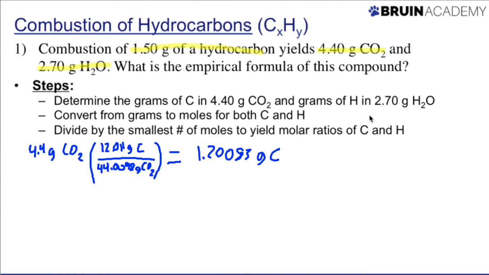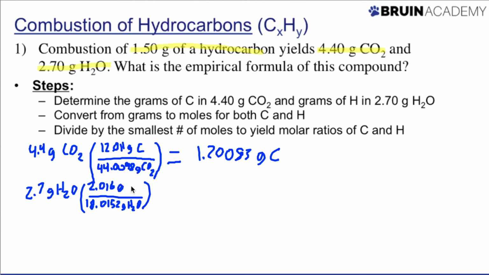I do the same thing for H2O, right? So I know I start with 2.7 grams of H2O. And then what I'm going to do is multiply by that same kind of ratio. So on the bottom, I'm going to write the molar mass of the total, right? And if you calculate the molar mass of H2O, you get 18.0152 grams. And notice here that there are 2 moles of hydrogen per molecule of water. So I'm not just going to write the molar mass of hydrogen up here, which is 1.008. I'm going to write twice that because I have 2 moles of hydrogen per molecule of water. So I'm going to take 1.008 times 2.